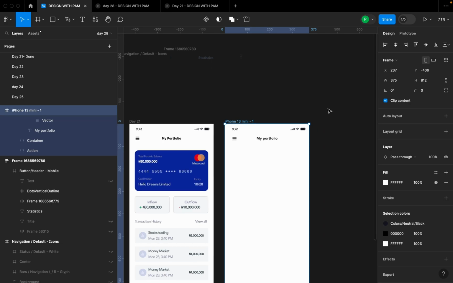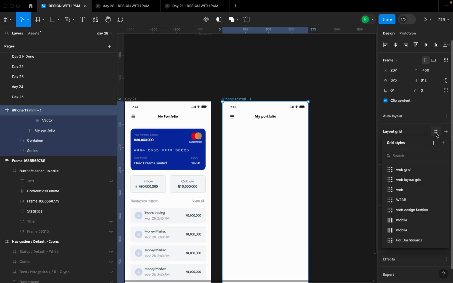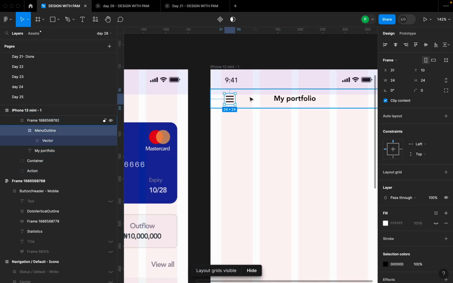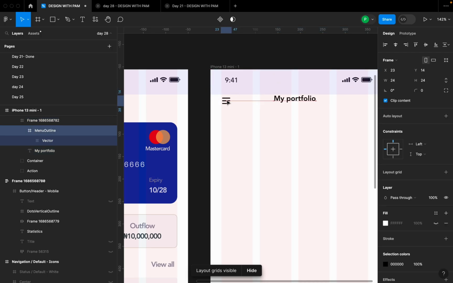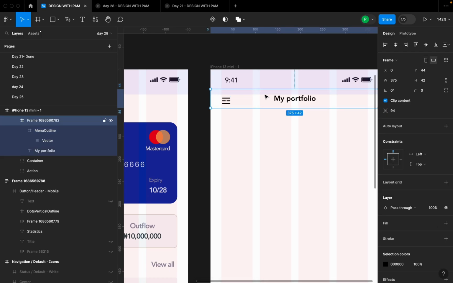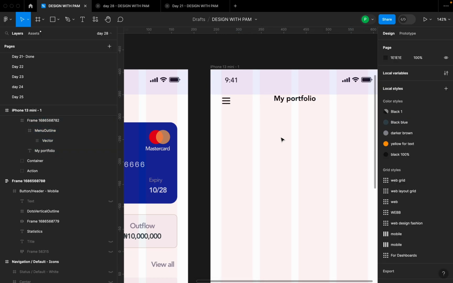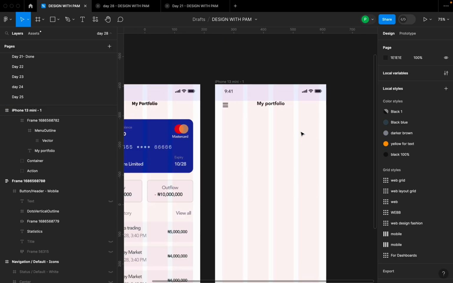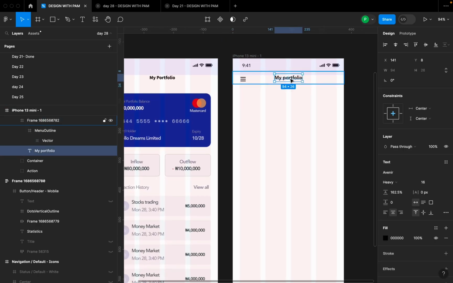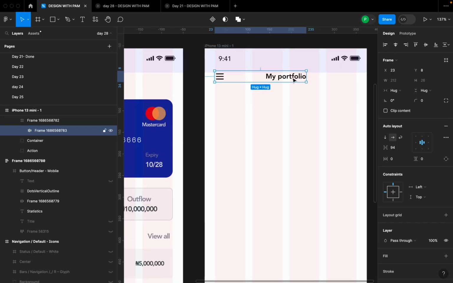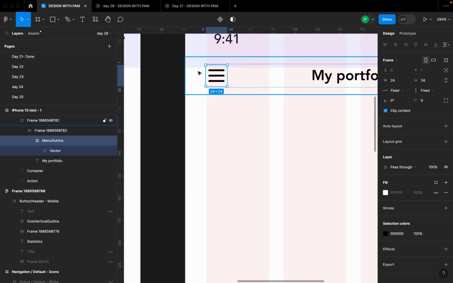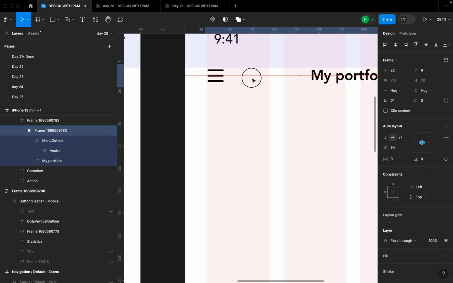So before we continue, let's just put down our grid lines here so we can see exactly what we're doing. I have other videos where I showed you my grid lines. Alright, so I'll try and create an auto layout with these two and center it and make sure that it is in the middle. Sorry, not in the middle. This one is actually in the middle, but this one has to start from this grid line here.